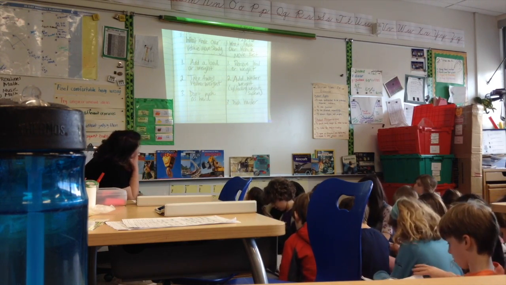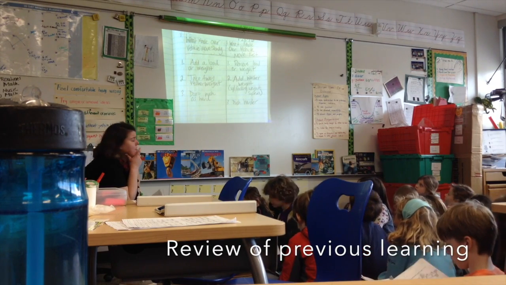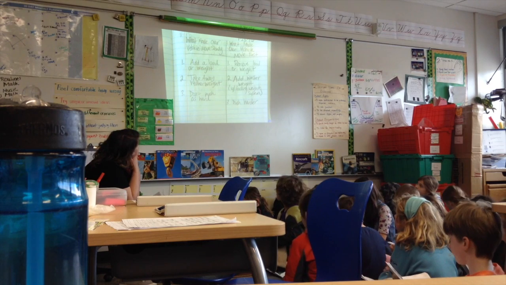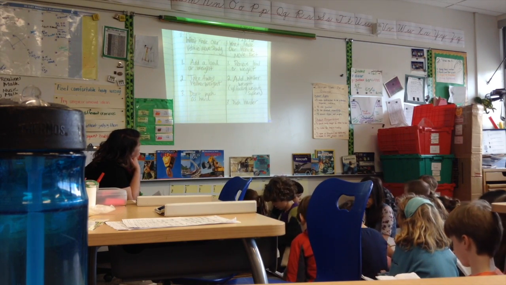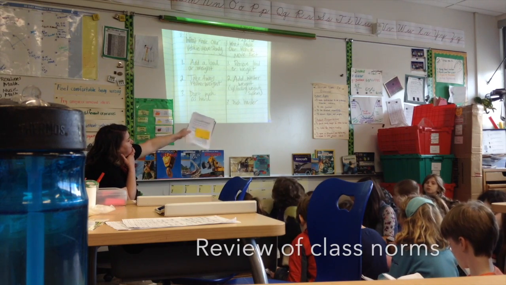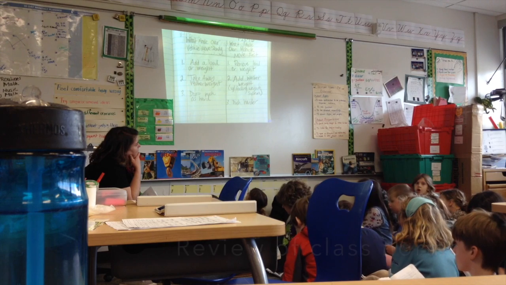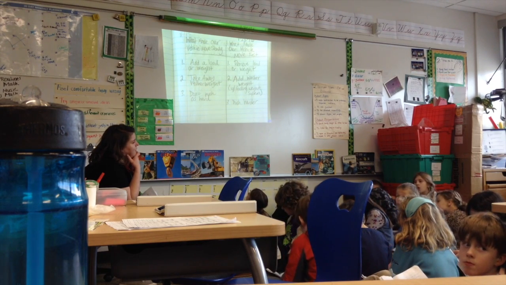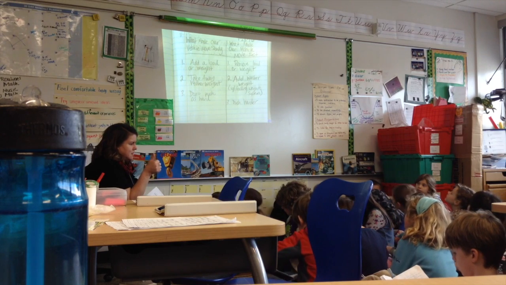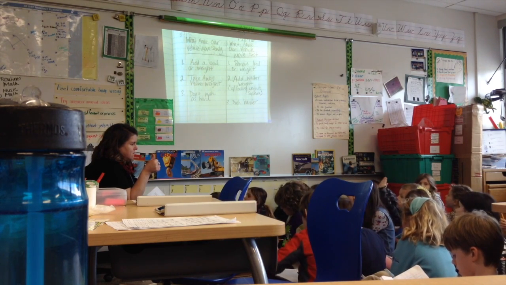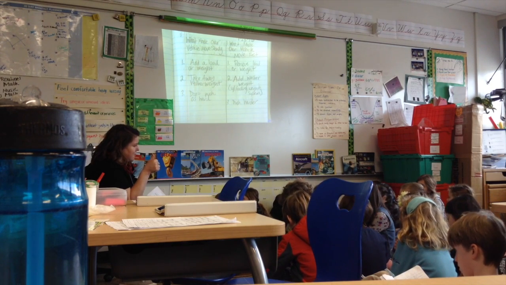As I'm looking at this, we have two columns. And this is from January 28th. We have what made our vehicle move more slowly and what made our vehicle move fast. Before we add to that, I want us to remind ourselves about our classroom norms for discussion, our rights and our responsibilities. Who remembers those and can stick with that today? Thumbs up if you know your rights and responsibilities in science discussion. Okay, put your thumbs down.